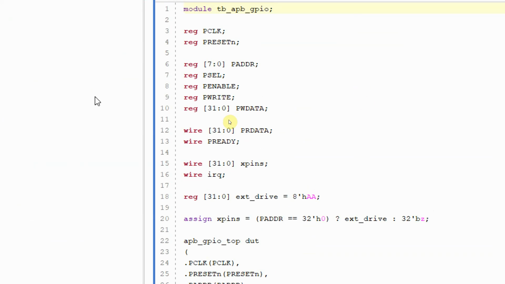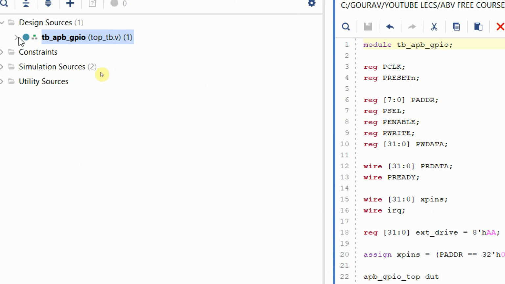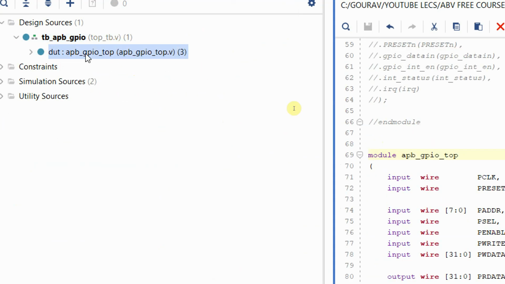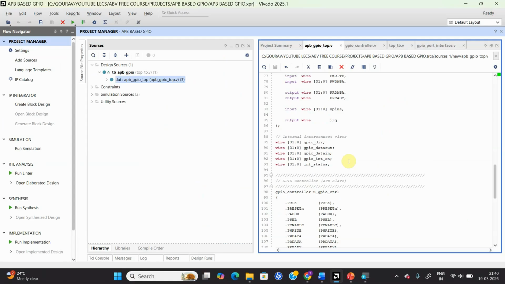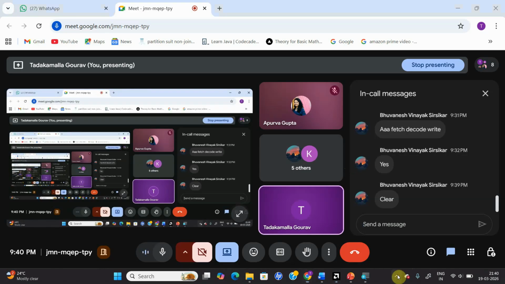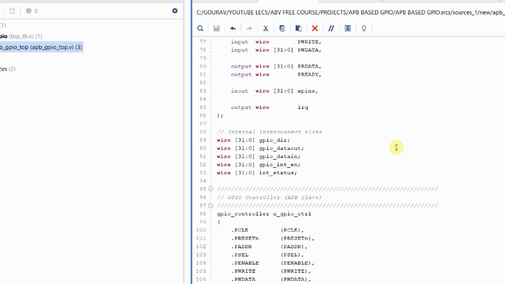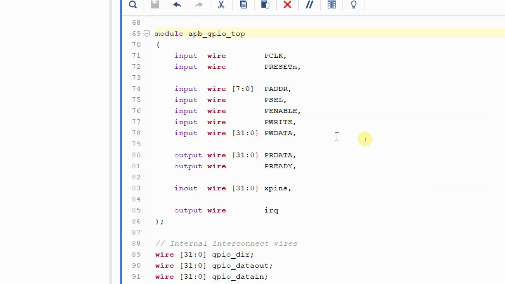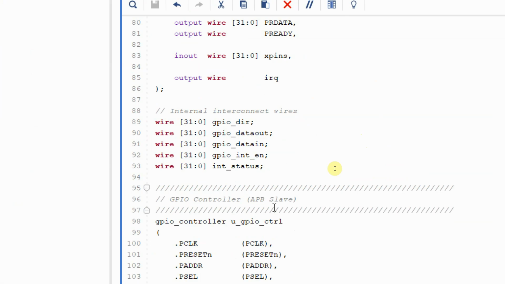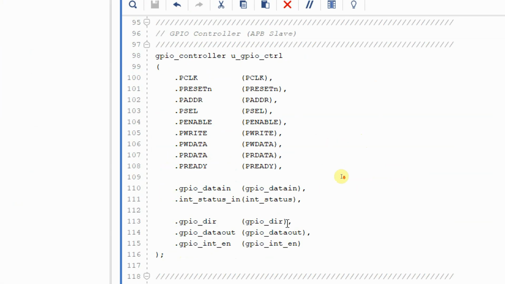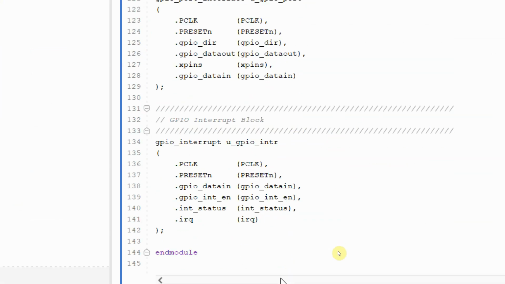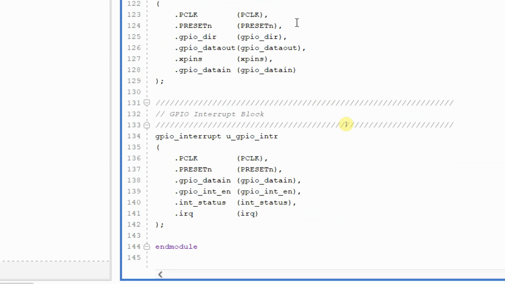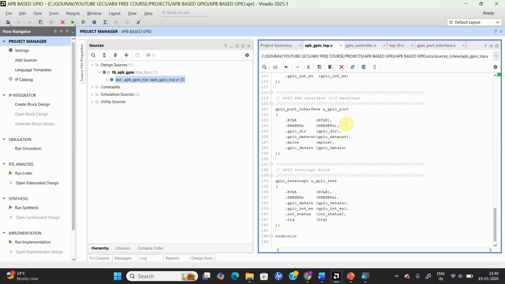So coming to my test bench, in the top module, I'm just going to instantiate all of them. There is nothing in that. In the top module, I've declared all the signals. Let me check whether I've started the recording or not. One minute. Yeah, okay. So coming to the top module, I have just declared all the signals which are required, and next I have declared all the internal interconnection wires, and next I have instantiated my controller and the GPIO interface and interrupt signals, and that's it. Only the three modules have been instantiated, right?